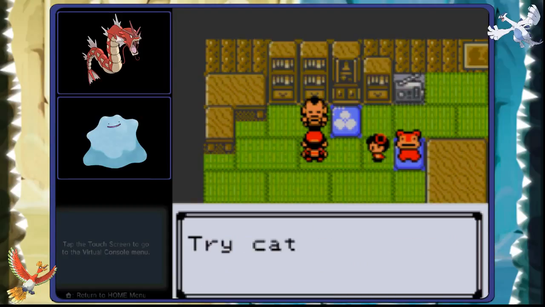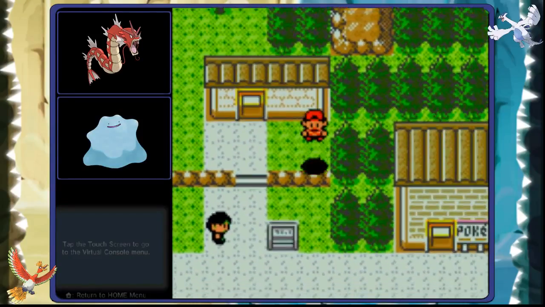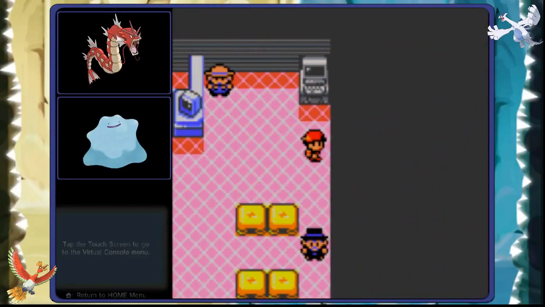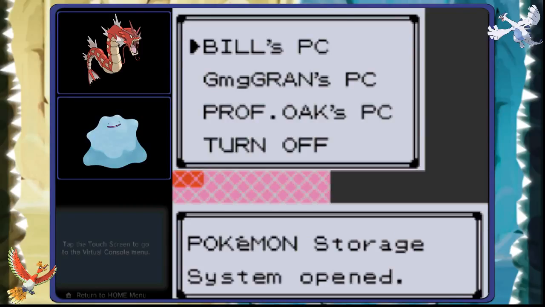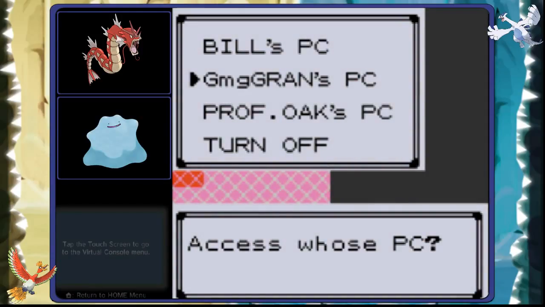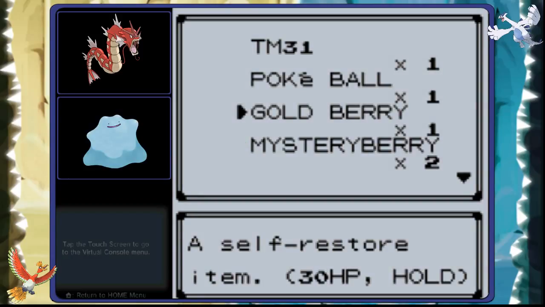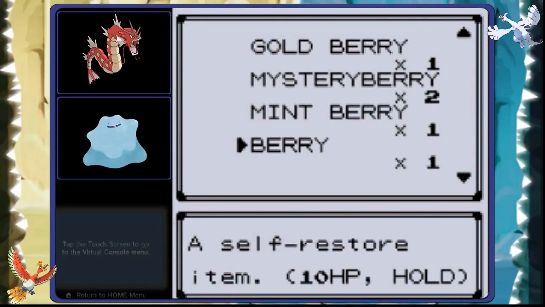Okay, so I'm going to go get an apricorn out of the box where I've got them. I don't have them in my items list because I think I've filled up my items list with junk. So, whoops, I don't want to go into Bill's PC. Alright. Go into my items box, and I wonder, 31 is something. Oh, Mimic. 31 is Mimic. I think it's Mimic.